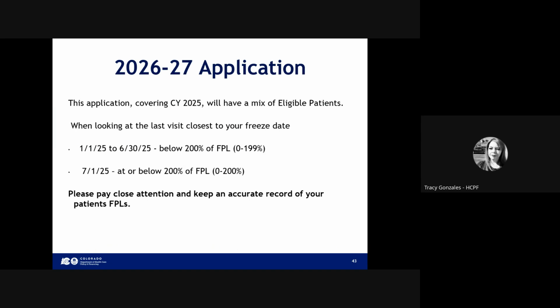You were counting patients that fell below 200% of the FPL, so those that were 0 to 199% of the FPL. But after July 1st, you could begin counting patients whose federal poverty levels were exactly at 200%. And of course, reach out if you have any questions regarding this change, because I do know that it can get a little bit confusing.